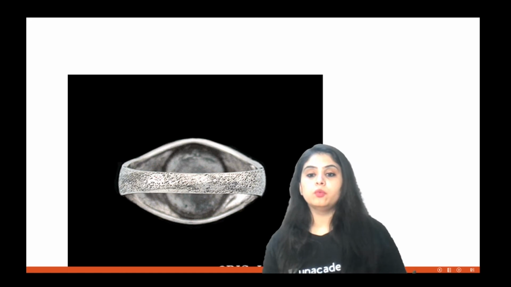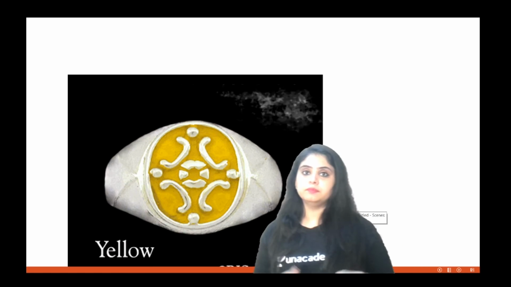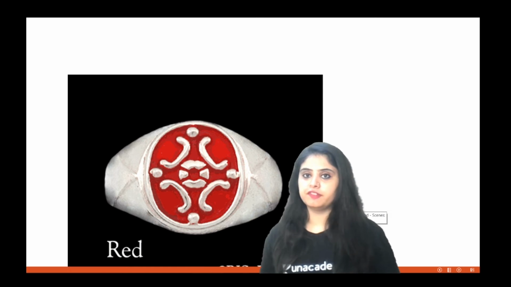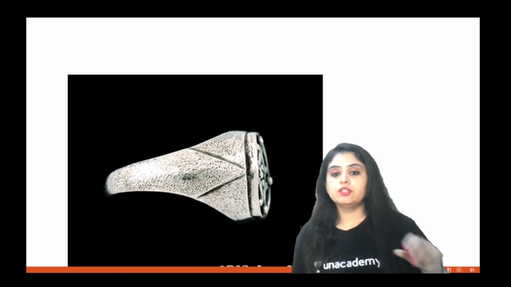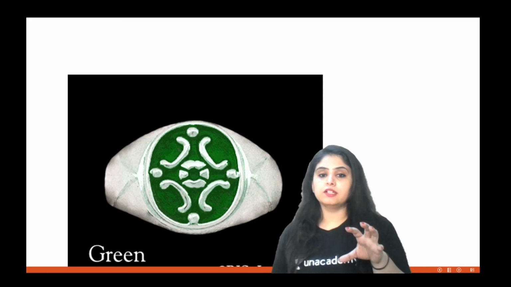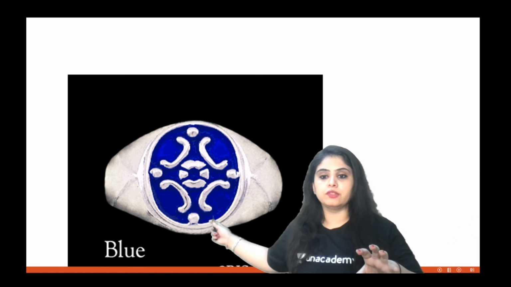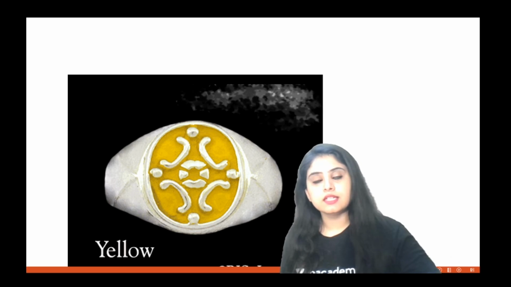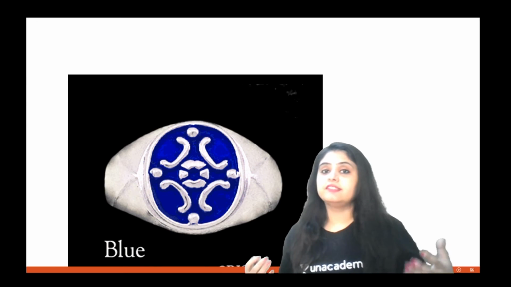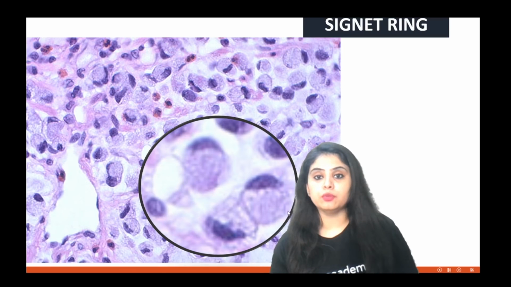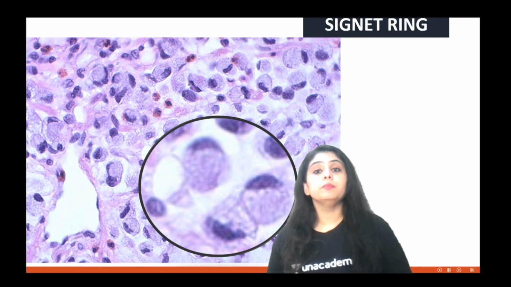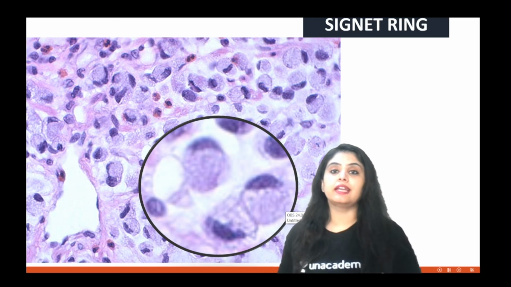Because guys, this is how we define a signet ring. Break the term, it looks like a ring and all of us agree it was looking like a ring. Signet actually means signature. So do you notice I've just tried to bring up one GIF out here. So you can see that there is a particular pattern that is there on this ring, right? There is a pattern that you see on this ring. So when you place it in ink and you stamp it on a paper, you will see that pattern on the paper. So it's like putting a signature. Agreed? So this is exactly what this tumor and this cell is telling you. This signet ring cell is telling you that this is filled with a lot of mucin, and this is something seen in this particular cancer of the stomach.